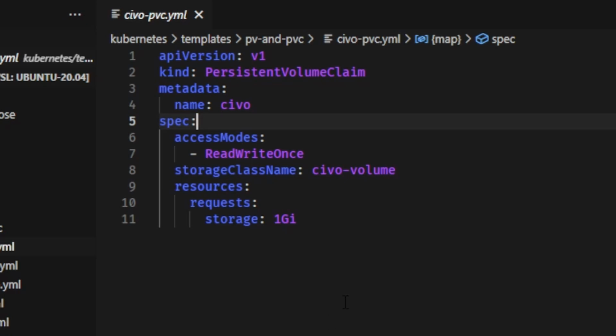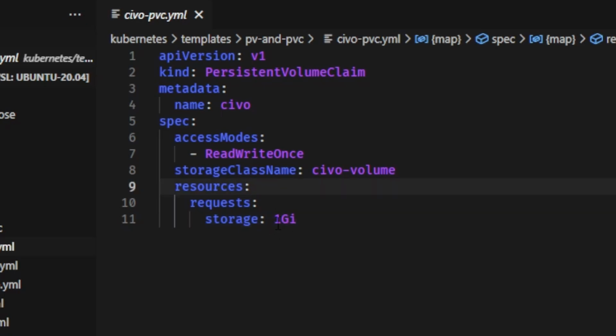And we also need to define a storage class here. So our storage class inside Civo will be Civo-volume, and then Kubernetes understands it needs to create the persistent volume with that storage backend here. So now it's important how much we set here, because a persistent volume claim will be created with that same amount of storage we request.